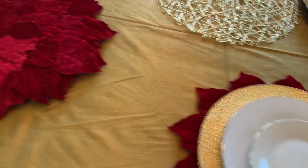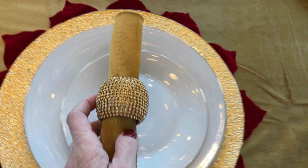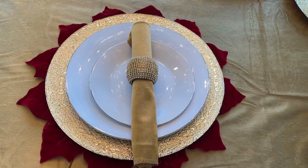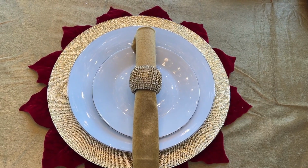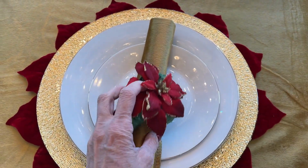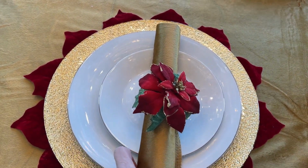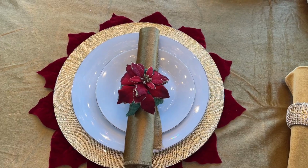So we have that. And then I have these two others. These napkin rings are napkin rings that I used in my prior tablescape. Yes, very shiny. So that could possibly work. Okay. And then the last one, which just adds a little pop of red, is the poinsettias. So we have red poinsettia, gold, white plate, white on white with gold and a little poinsettia. What do you think about that?